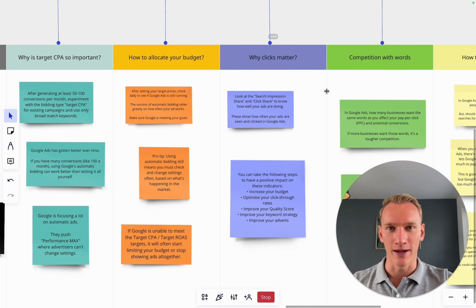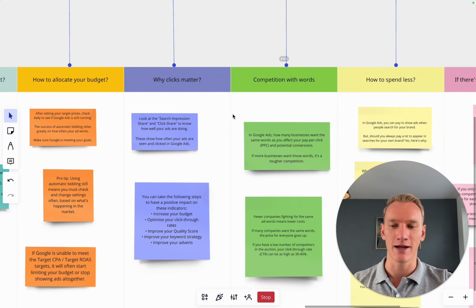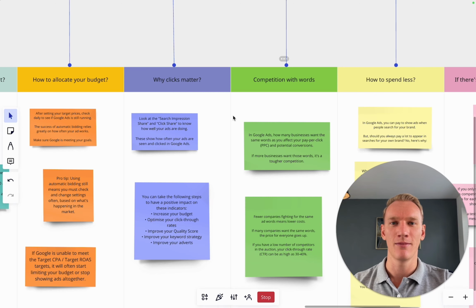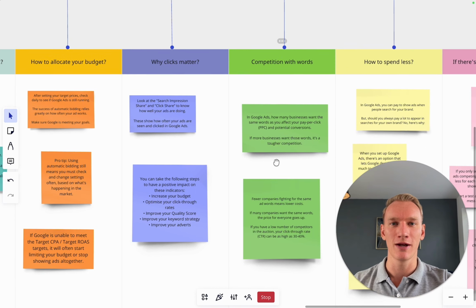And that brings us to tip number 11, impact on cost per click. The cost per click is determined in the auction from Google, and the competition plays a big role here, right? So you actually pay in the auction the market price for what other people are willing to pay. You need to do some proper keyword research, how much you're willing to spend and how much others are spending, to allocate your budget accordingly for the cost per click. If more businesses want the same keyword, the price is more likely to increase a lot if you are bidding the same or even higher, because other people are going to bid higher as well. So make sure you do proper keyword research.